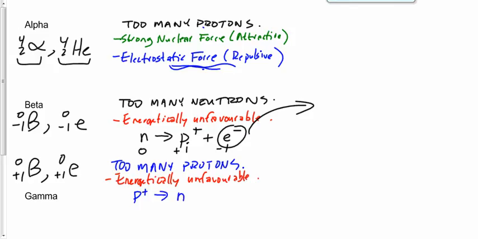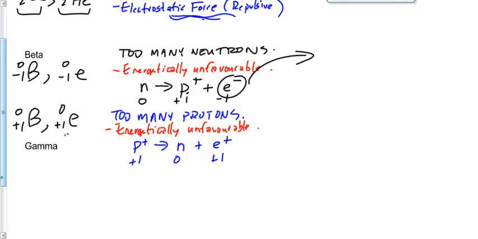But that's a problem because we had +1 to start off and 0 charge afterwards. So we got to produce something with another charge of +1 so that the law of conservation of charge holds. That's going to be a positron. Well, the neutron stays behind in the nucleus. Now we have one less proton, so we've changed the element into something else. But the one less proton, one more neutron, but the positron, the anti-electron, it's not supposed to be in the nucleus, so it leaves. That's the beta plus particle, or the positron that leaves here.